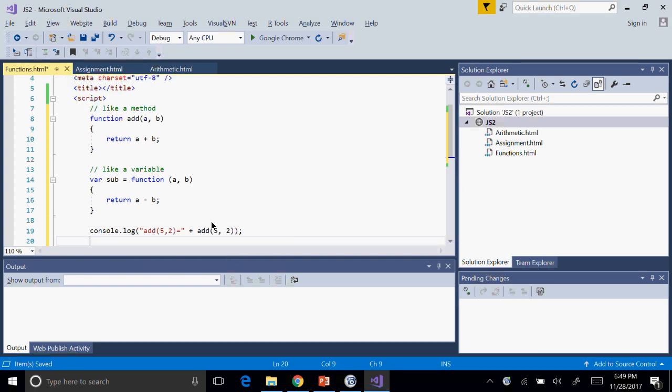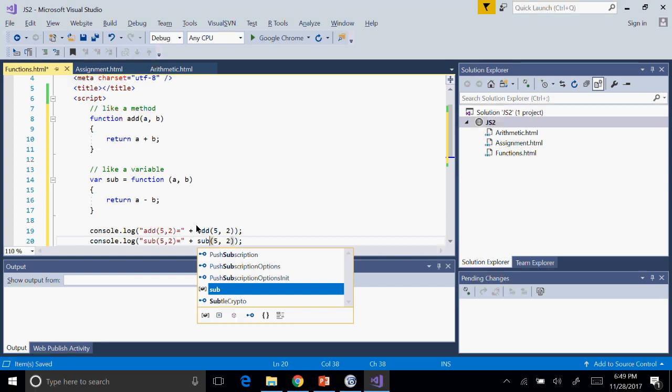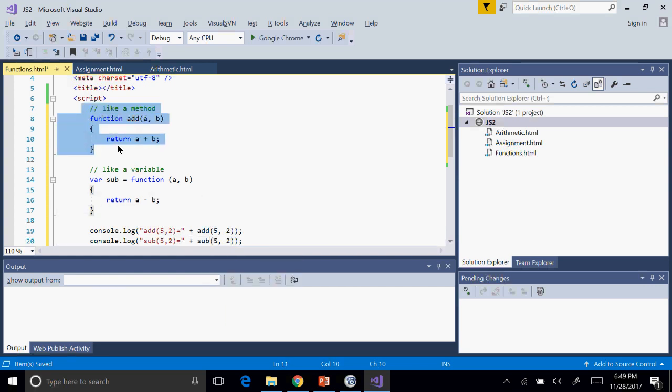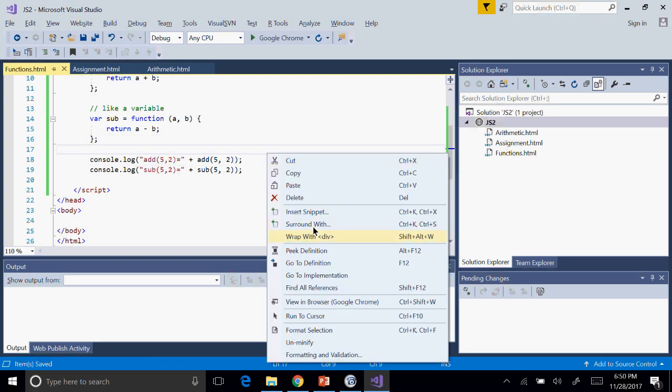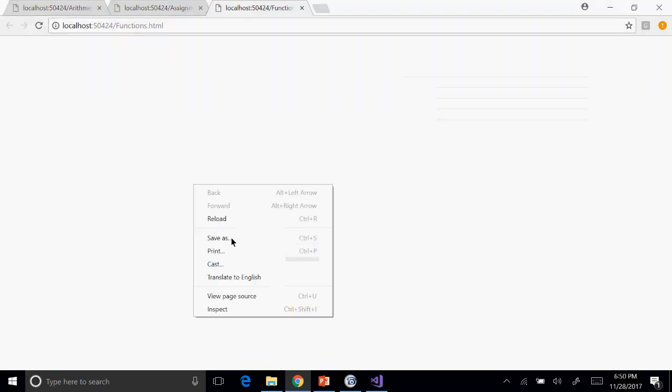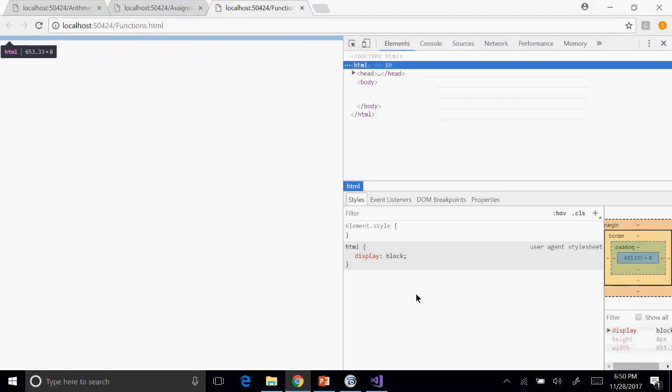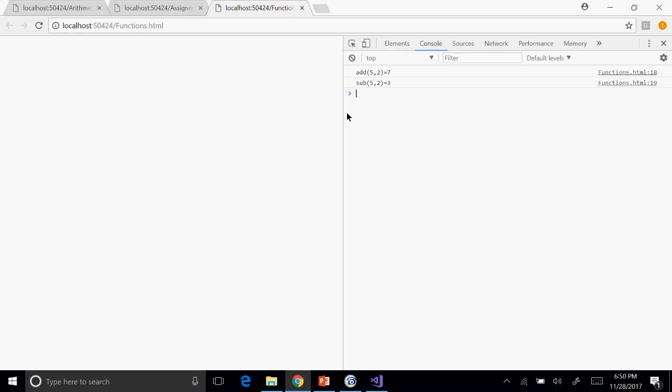So this is the way you can call the add function. And if you want to call the second function, that is the subtraction function, you can do the same thing. So I wrote the function in two ways. One way like this, and another way like a variable. You can end them with a semicolon, like a statement. That's it. Let's see how they get displayed here.